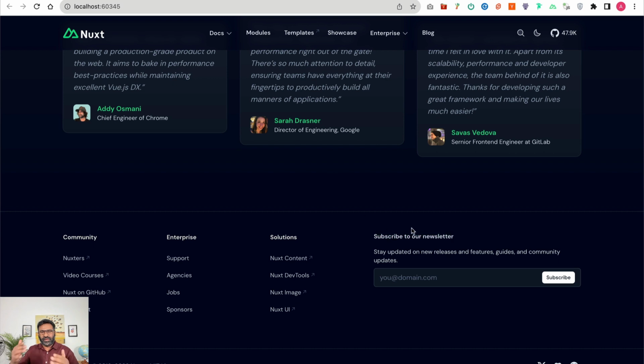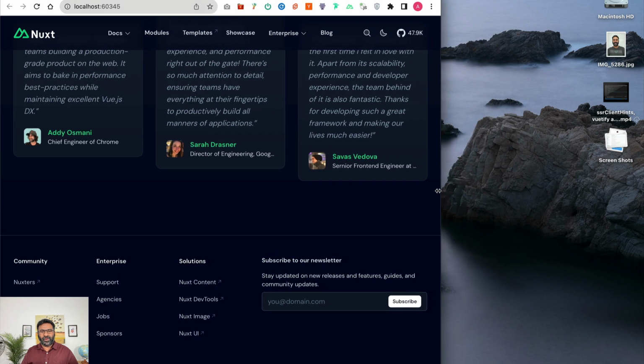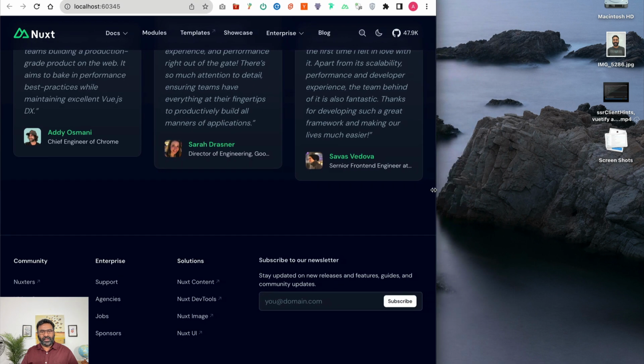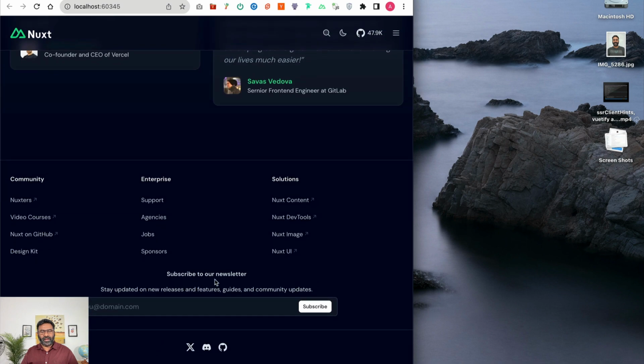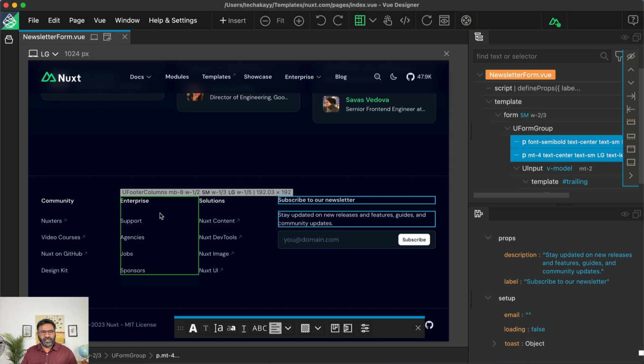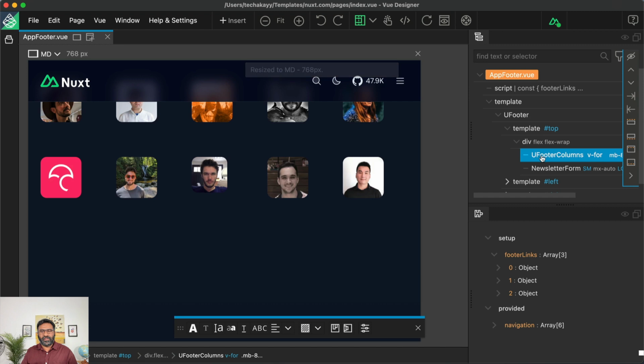So now you can see that the subscribe to the newsletter, this is how it was when we started. But let's now test how it'll work responsively. When we go all the way to the large screen, it's looking good. And then when we go to medium, we can see that the subscribe to newsletter sort of wrapped, which is good. I believe we can put some distance here. So let me go back here, and then in medium screen, I did Command 3.